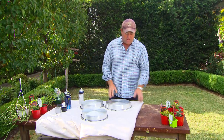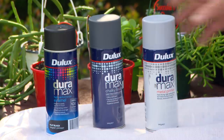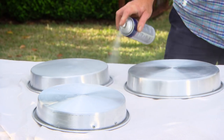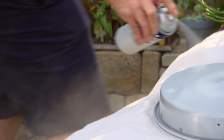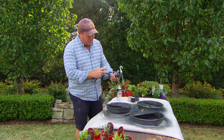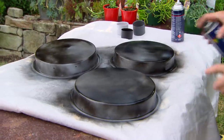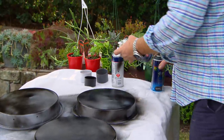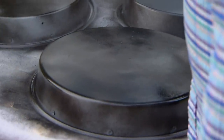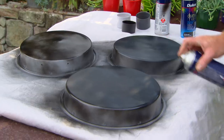Just using a drop sheet because I've got a spray and I want to protect my outstanding table. Now because these are aluminium, I'm gonna prime them first with a metal primer. I've got a couple of different paints — an enamel which is a high gloss, and a chalky finish. That's gonna give it a little bit of texture and slightly variable colours underneath the sun. I've started with the primer which is a light grey, and I don't even mind if I still see a little bit of that, because that'll make it look old and tie the timber in with the tin.